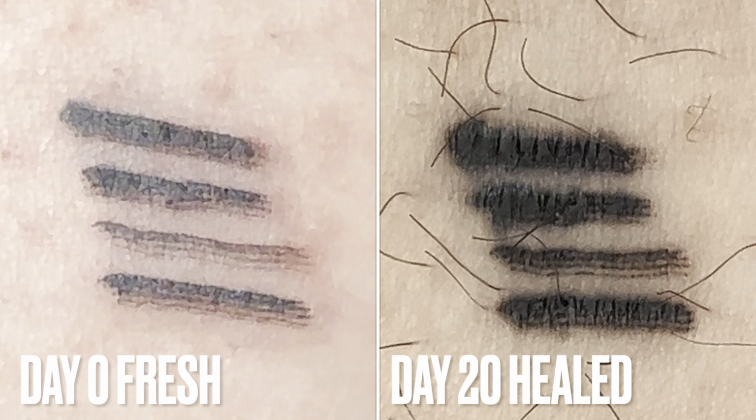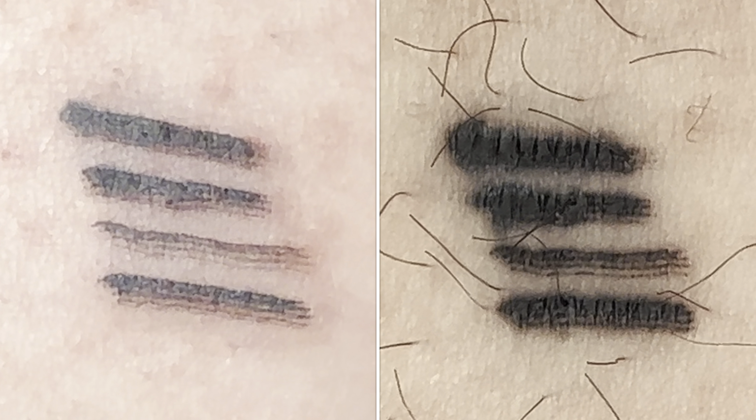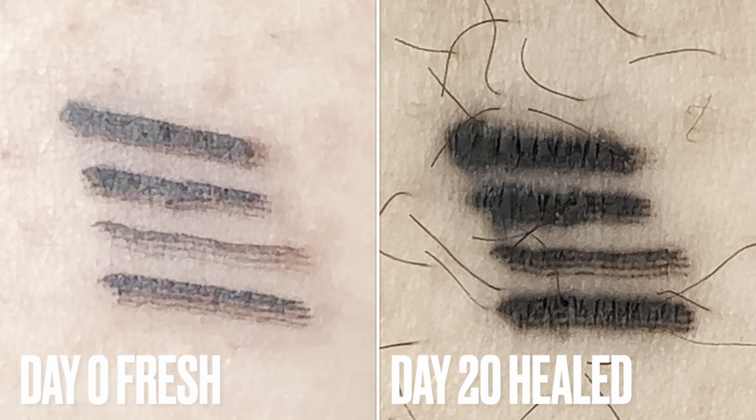So if we do a line and we're wondering if it's going to heal and bold out and blacken out or even darken, and you see noticeable rake marks as you see here, chances of it healing the same way are great. We want nice, clean, solid, saturated lines. And when we pull a line, we will be able to immediately see those results. Going based off of these healing results here in this video, I can comfortably say that if you're noticing apparent rake marks within your round shader lining, chances are that they're going to heal that way.